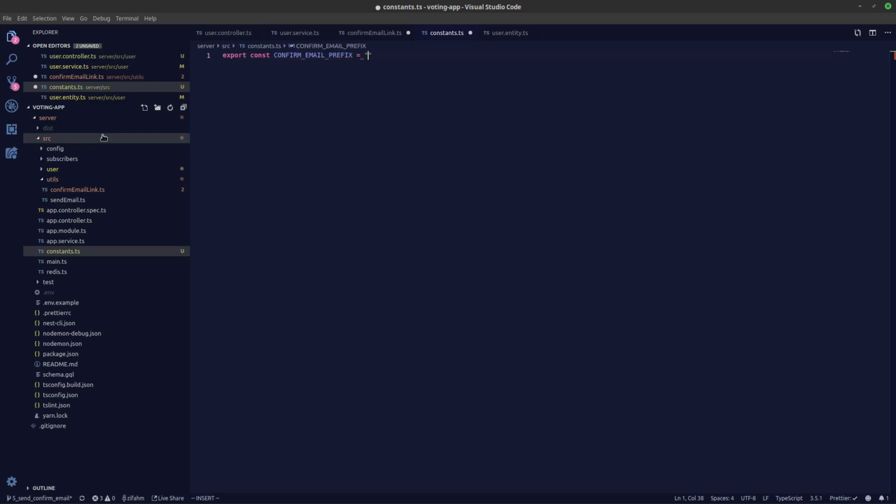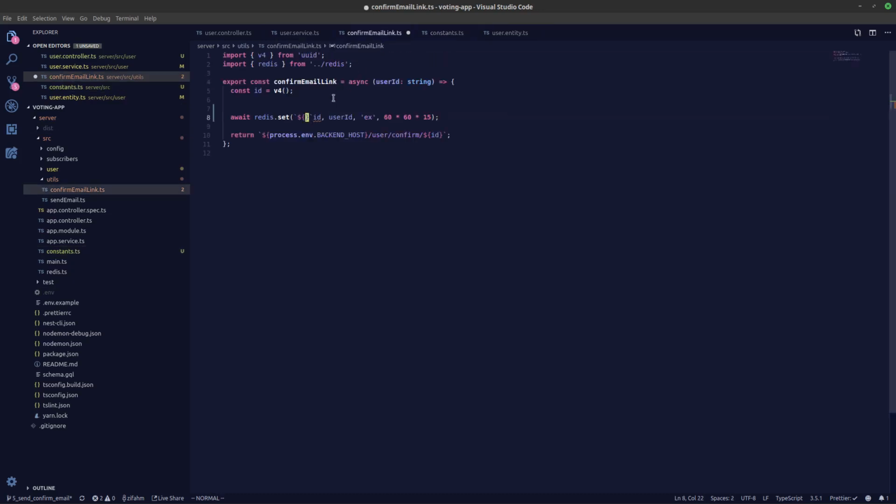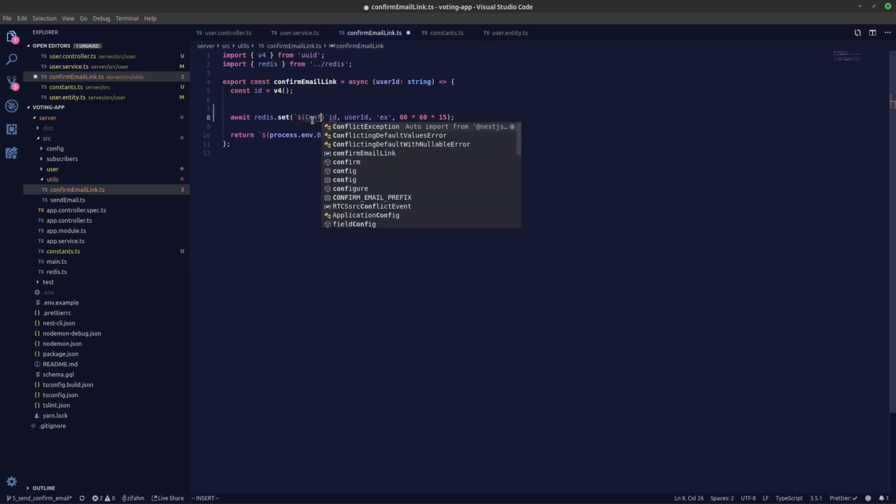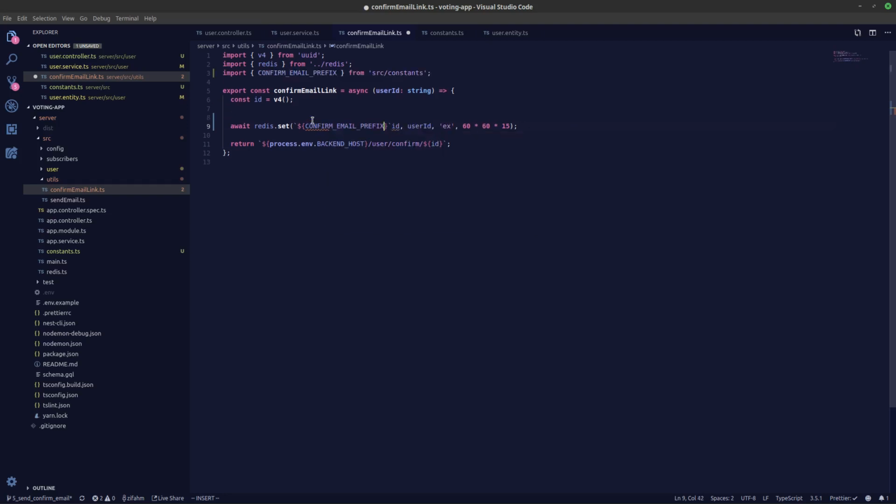Now let's create the prefix, confirm email. Let's import that prefix over here. We'll say confirm email prefix. Let's add in the ID as well. Let's copy this thing over here and paste it over here as well. I guess we don't really need to do that because we'll only be sending the ID.